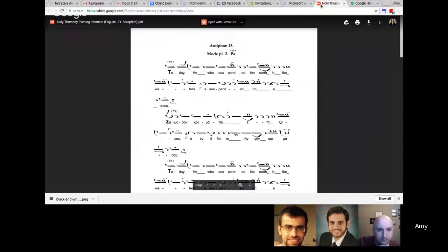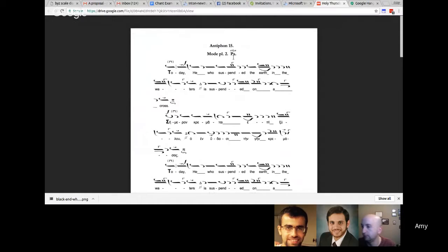Next one, Holy Thursday, Idiomelon. So this is in hard chromatic. You see the symbol telling you hard chromatic based on Pa. I think the tricky part in this hymn is when you get into the upper tetrachord.